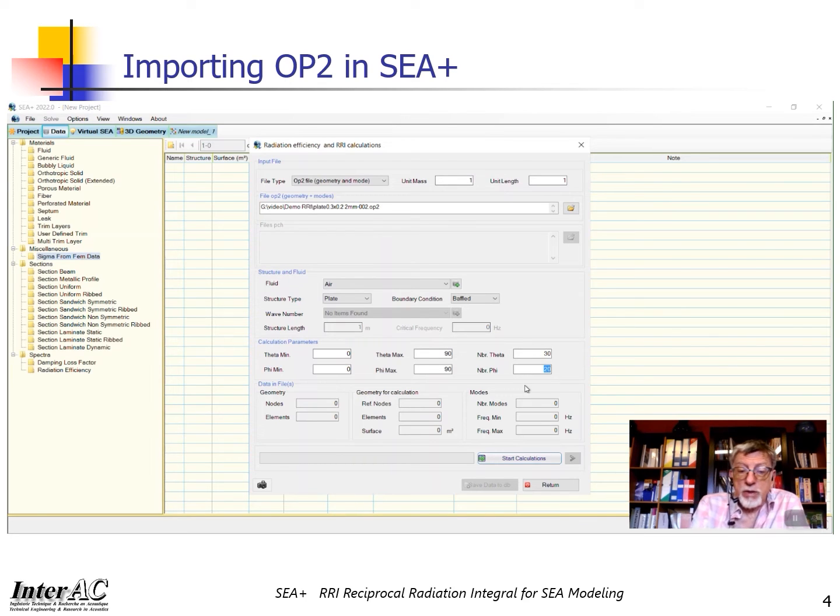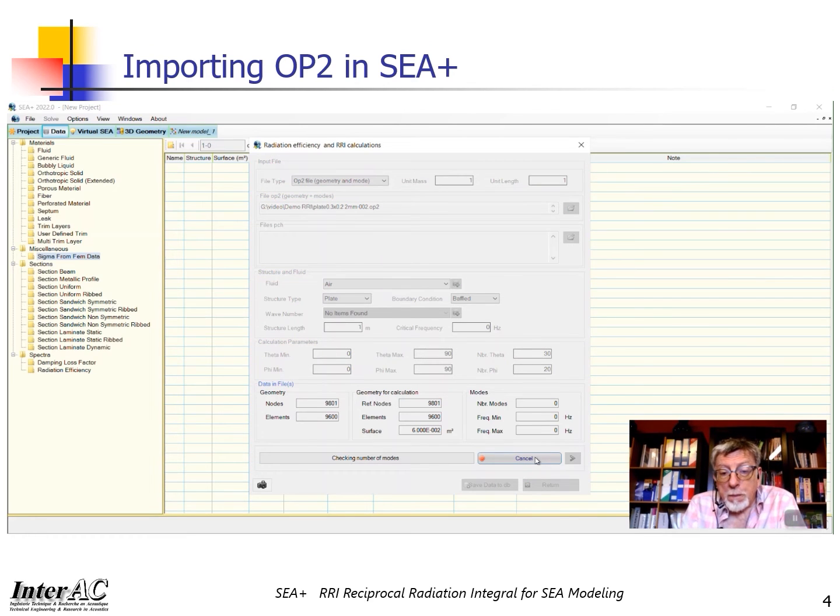So here we have to use waves whose angles are distributed between 0 and 90 degrees, with the phi angle also oriented between 0 and 90 degrees. So we use 30 theta incidence and 20 phi incidence in that case. Total 600 calculations per frequency to get this tabulation, and the calculation internally is done in 1/6 of octave.